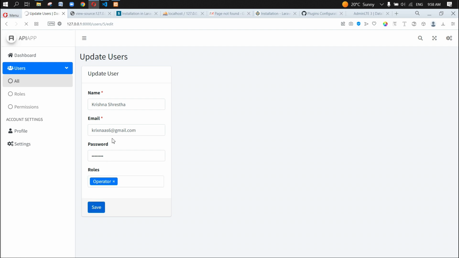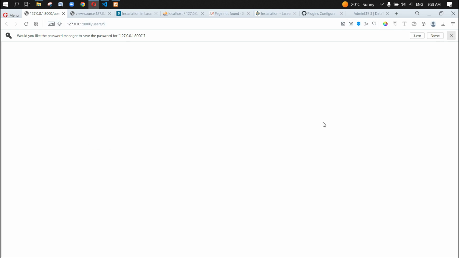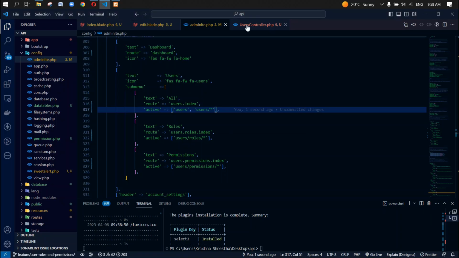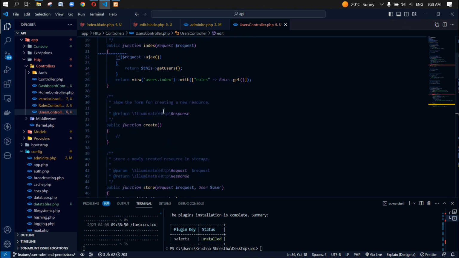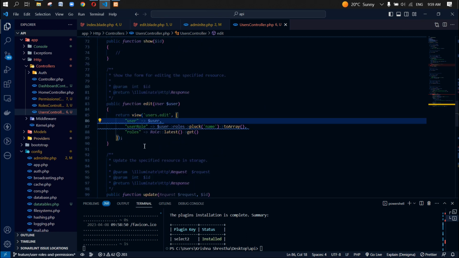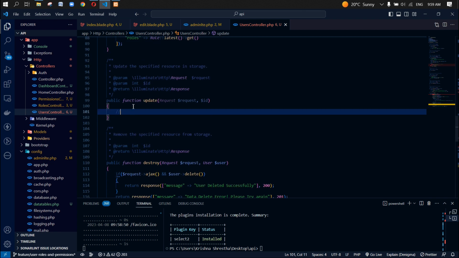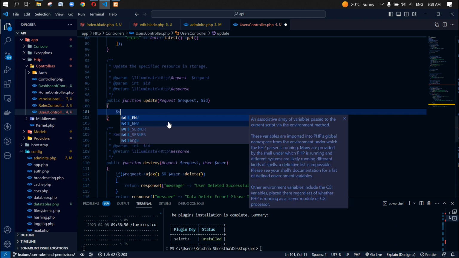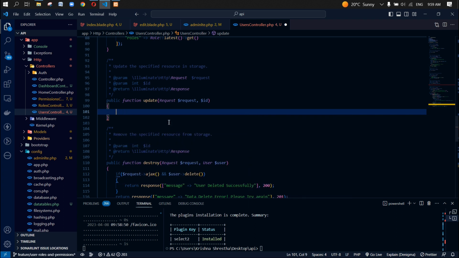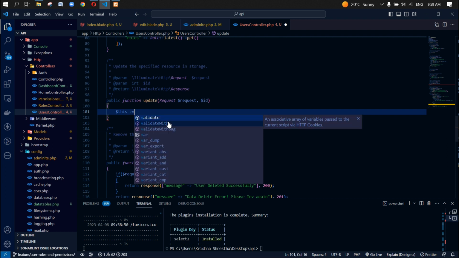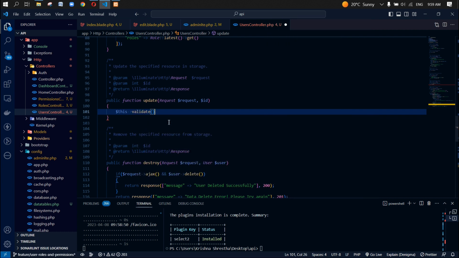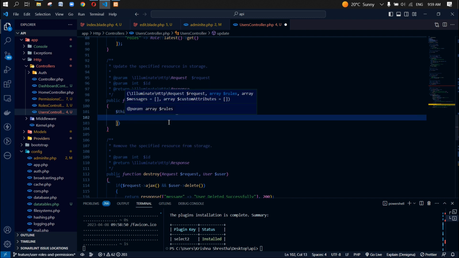Now if you want to update this, then it should update the data as well, but we haven't written that function, so let's go over here to our update functionality. Yes, we can validate the data, say validate request, and over here we are going to paste the rules.